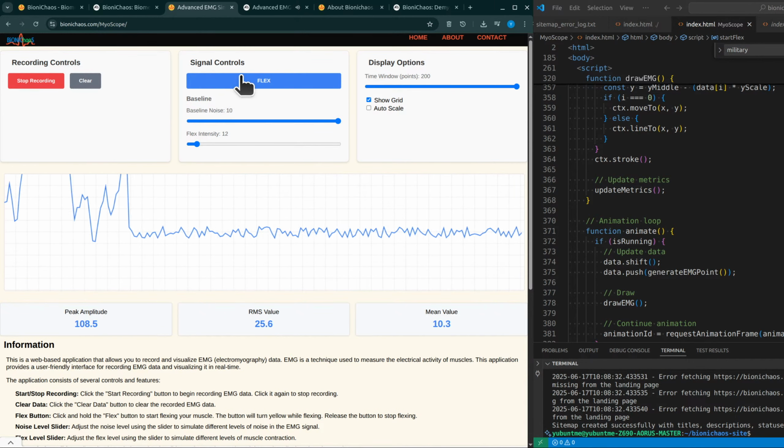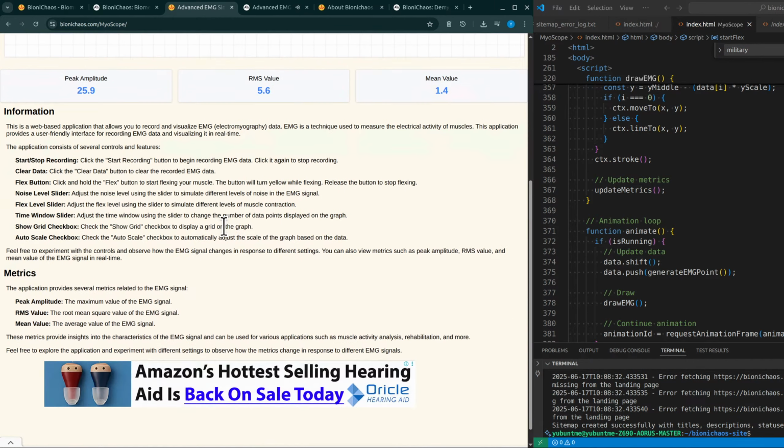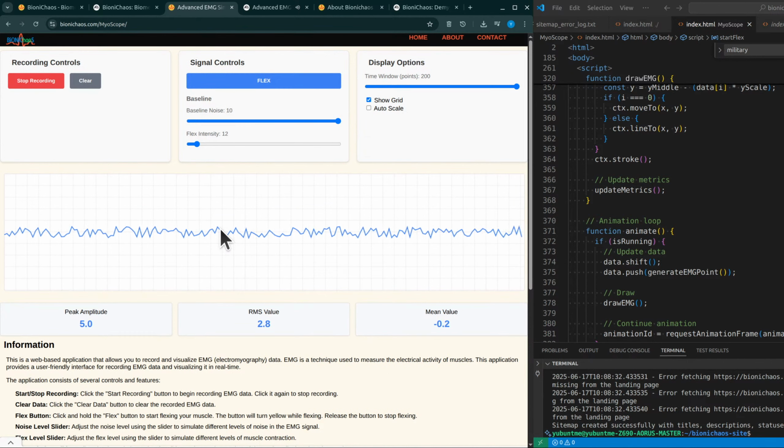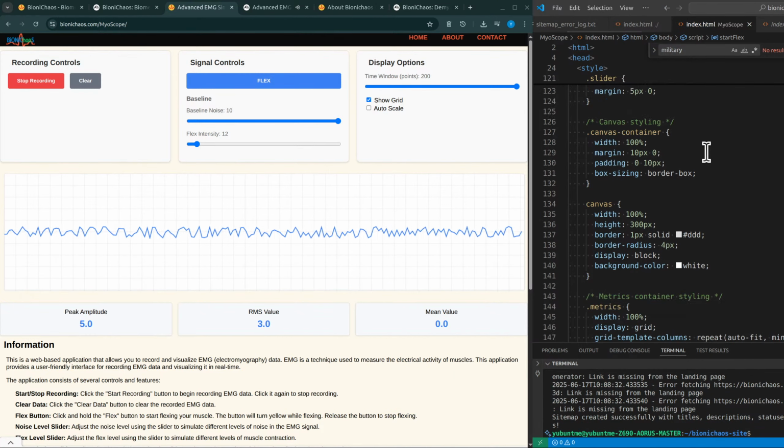It mentions things like muscle activity analysis, maybe tracking fatigue, or even uses in rehabilitation, monitoring how muscle activation changes over time as someone recovers. Understanding peak, RMS, and mean is key there. And it really pushes you to experiment, doesn't it? Change the noise, change the flex level, see what happens. Absolutely. That seems to be the core idea. Learn by doing. See how cranking up the noise might make it harder to get a stable RMS reading, or how the peak amplitude jumps way up with the flex level.